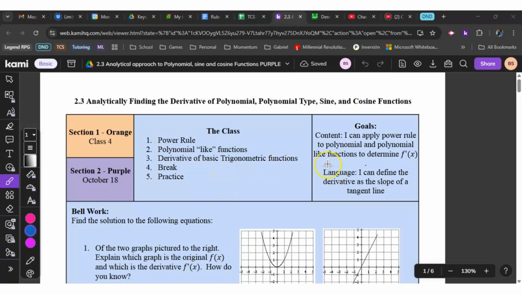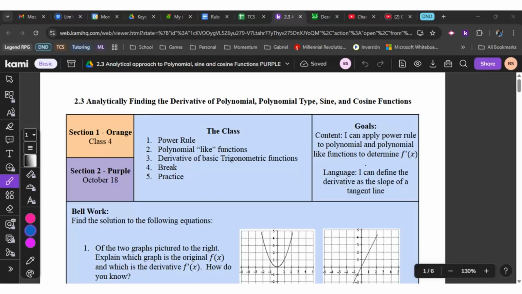All right, so today we're going to look at finding the derivative of polynomial or polynomial type functions and, of course, some trig. Guys, what do I mean by polynomial type? Any ideas what I might mean by that? No. None whatsoever? What's a polynomial? A shape. Not really. That's a polygon. Close. No ideas?